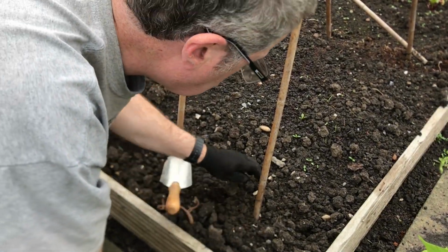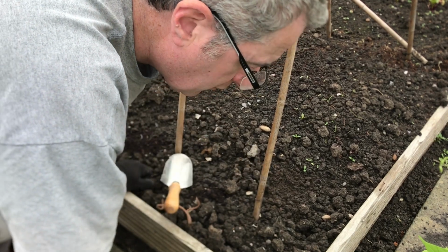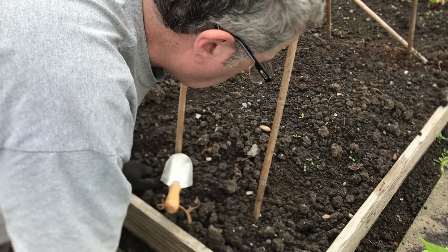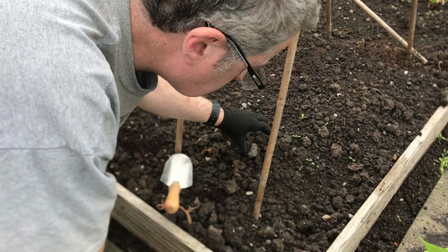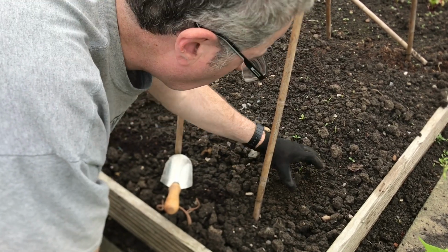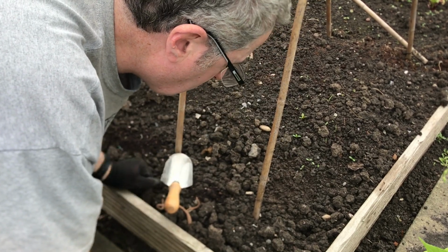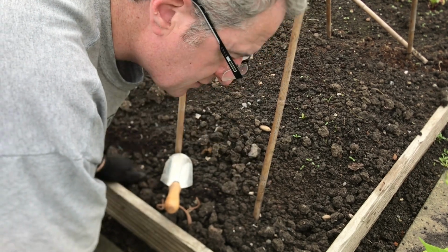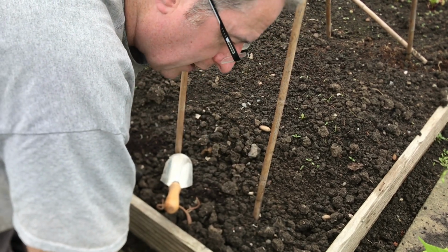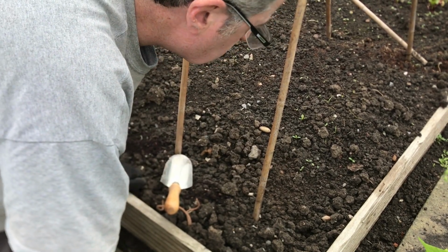With beans, they do like the soil beneath them to be nice and moist around the roots. So what I've done is I've dug a trench along here, and I put some compost along that trench and then I covered it back over. So beneath each of these canes there should be some nice compost for the beans to root into.